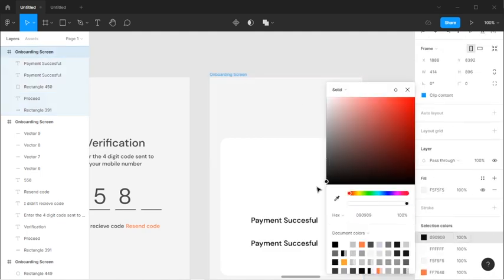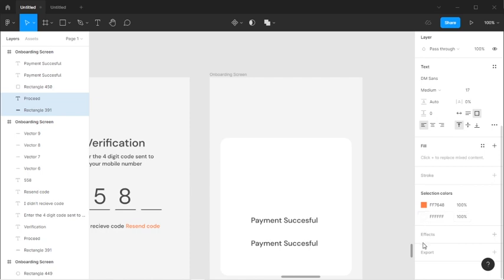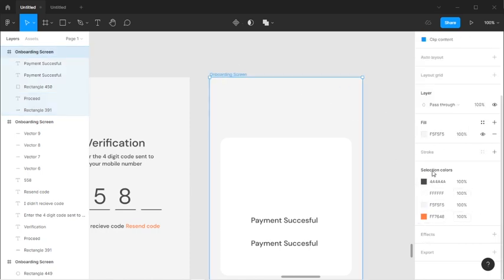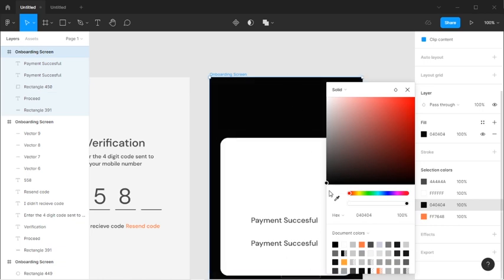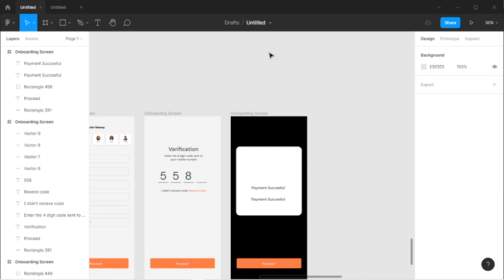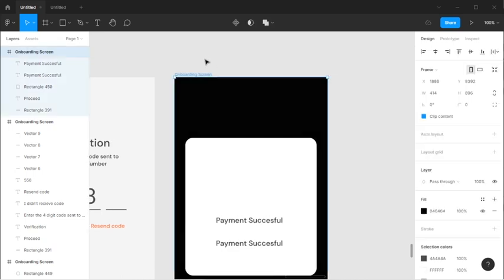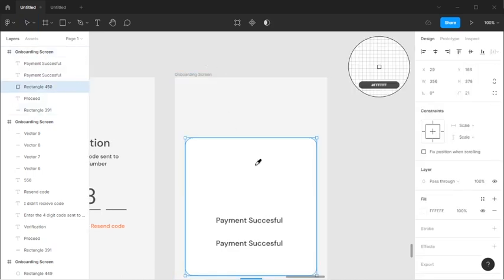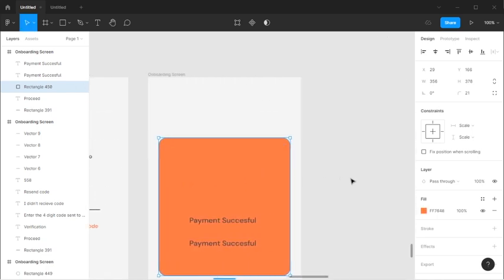So let's see what a dark interface for this would look like. Payment successful screen. Because I'm trying to achieve contrast here, I have to make the background white and make this primary color.